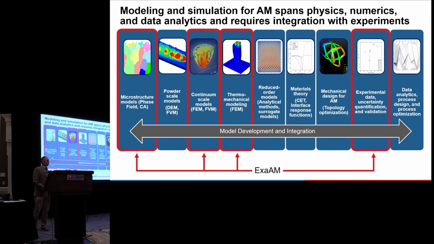So again, to be clear, what we're focusing on in this particular project is that linkage between process, structure, properties, and performance. So that means the microstructure, continuum scale models for the fluid flow of the melt pool, the thermomechanical modeling of the parts, and also tying to experiments to validate.